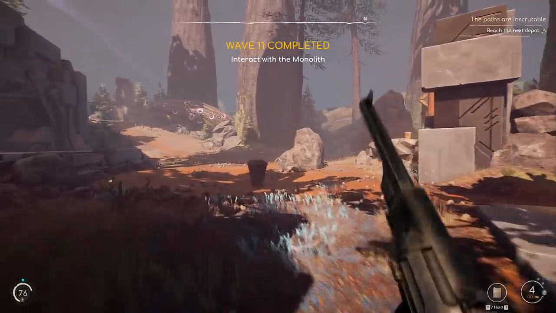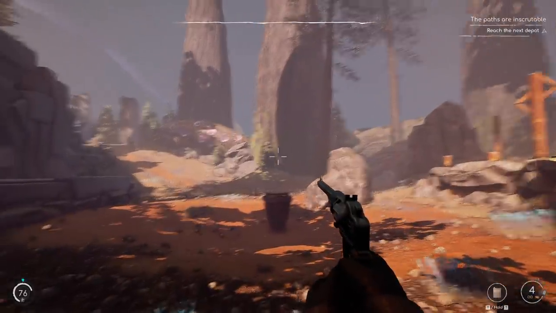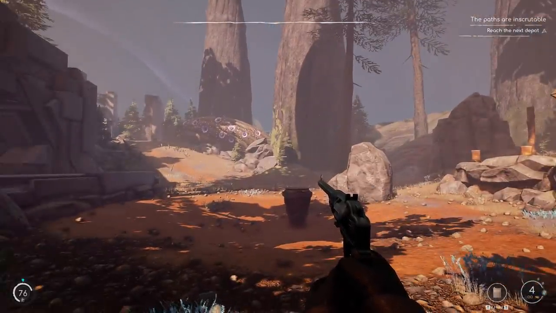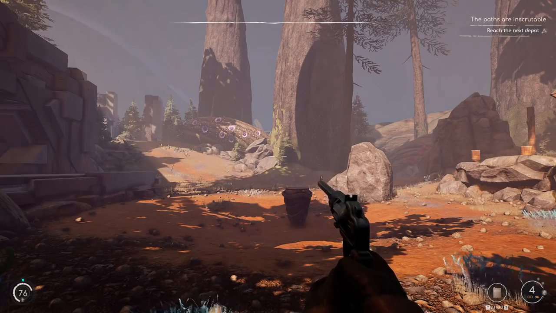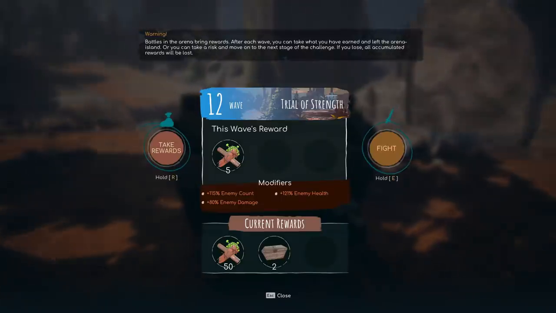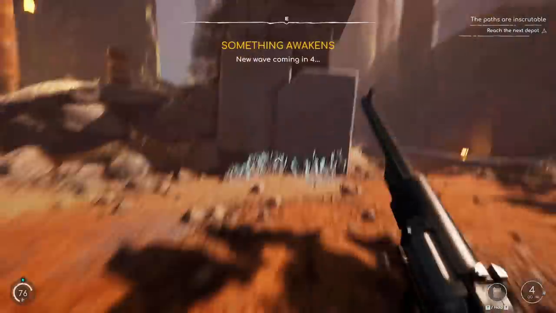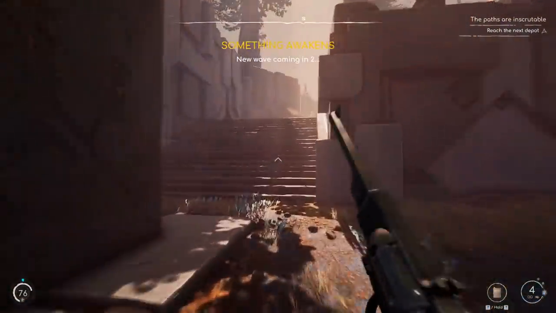Okay, so that's wave 11. Oh, man. What are you sitting at right now? You're at 62 life, and you still have your health thing? Alright. I still have my health thing, too. I'm down to 76. I guess let's do one more. Pick up the stairs.